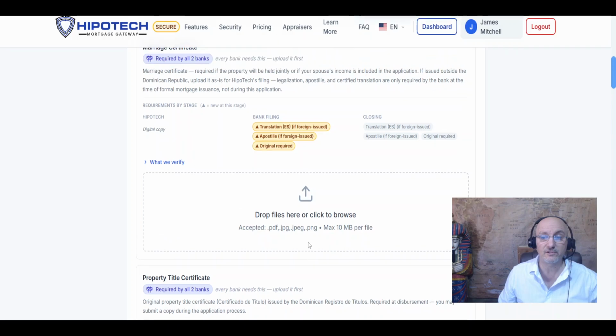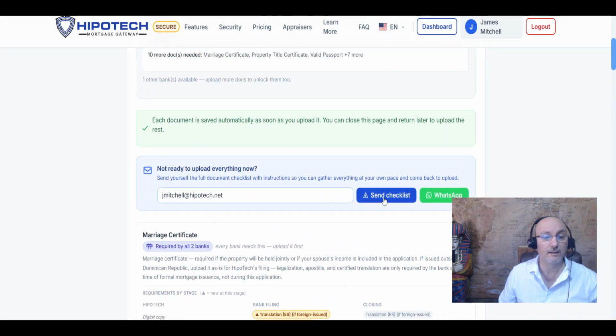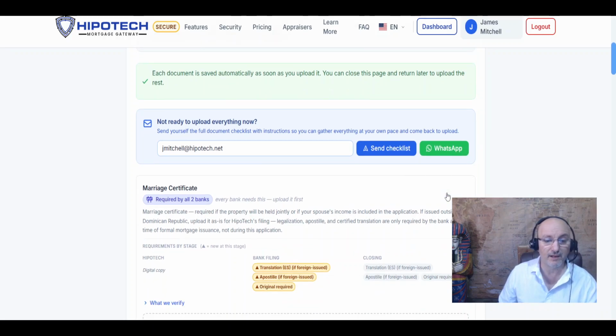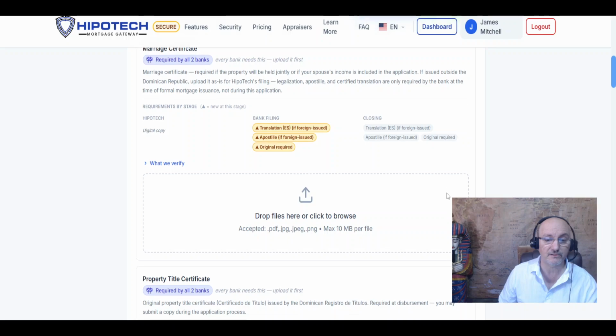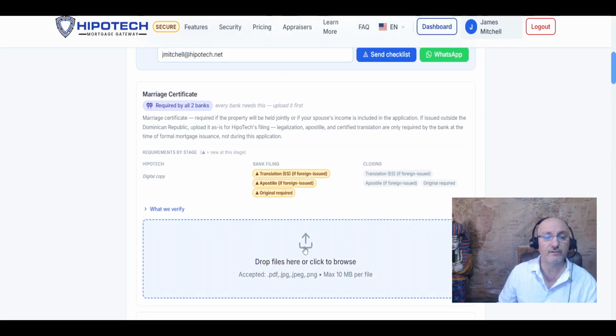So for that reason, I do have a checklist here that I can send to myself in an email or in a WhatsApp, and I go through my day, but I have my checklist handy on my cell phone to remind myself where I am in the process. So I prepared for this.